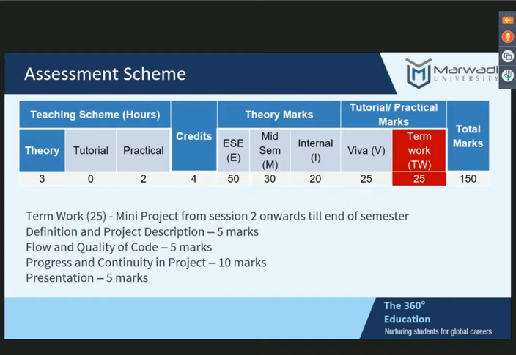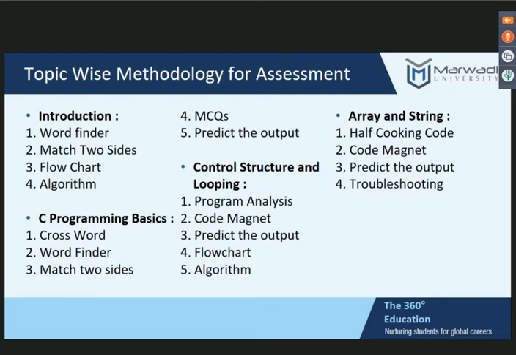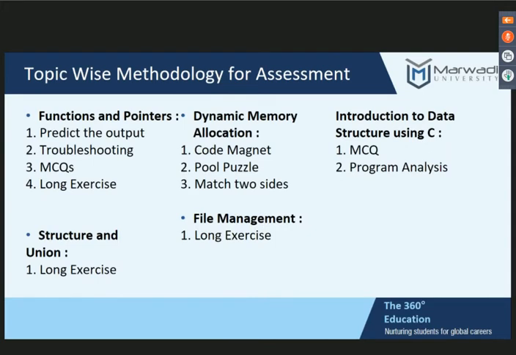Topic-wise methodology is also specified, like in which topic which kind of activity is suitable. For example, C programming basics: crossword, word finder, match the sides, MCQs, predict the output. Similarly in control structures and looping, a set of activities; arrays and strings, a set of activities; pointers, a set of activities; dynamic memory allocation, again a set of activities; file management, a long exercise; structure and union, a long exercise; and data structures using C, a set of activities.